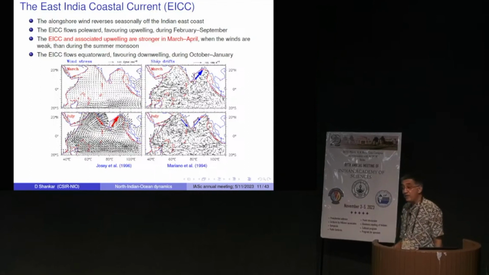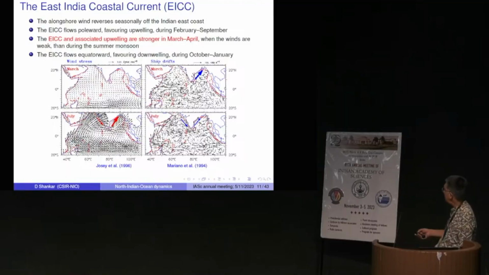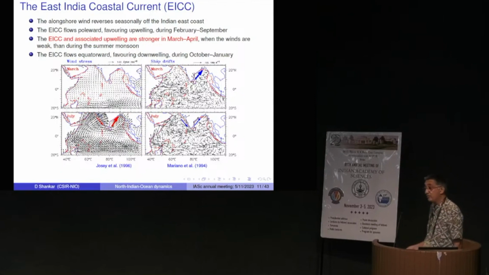Now, these have practical implications. If you are drilling for oil in the KG basin, you need to know what the currents are and what the winds are, because both move your platform. You are sitting on the sea surface, which is not exactly stable, and you are drilling at the end of about half a kilometer. That's where your drill bit is. So the stabler your platform, the better your chances of drilling. By July, when the wind picks up, the current collapses.